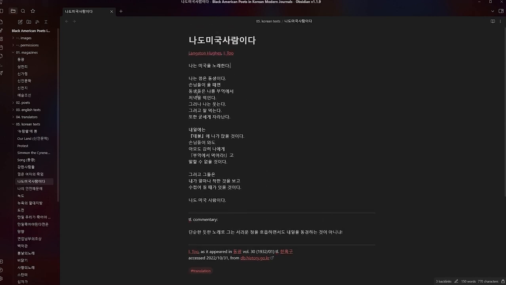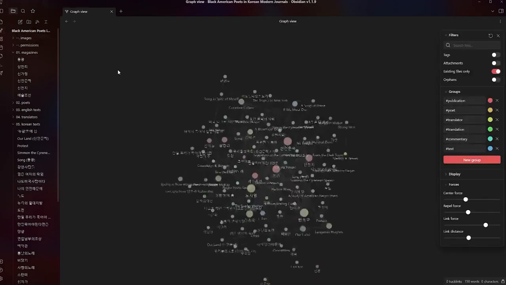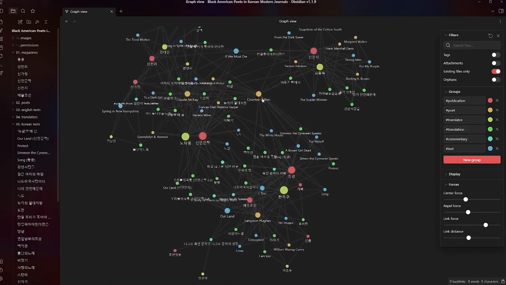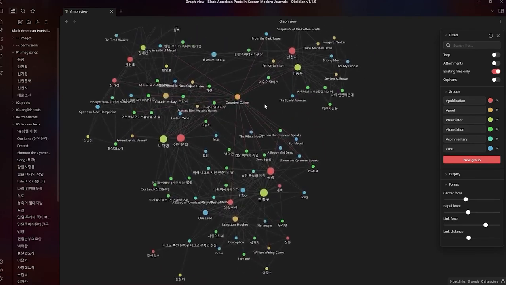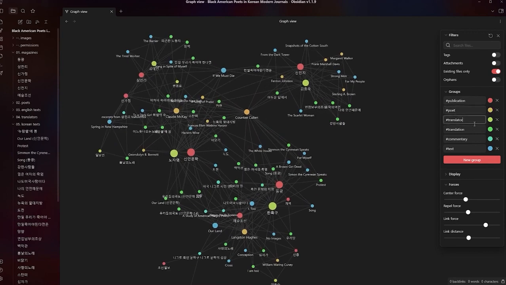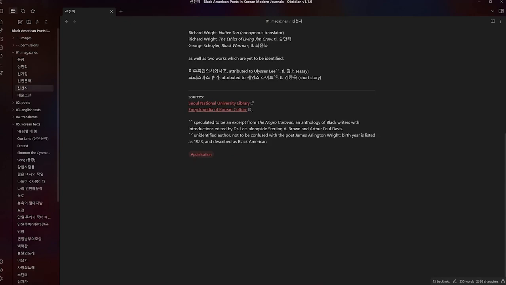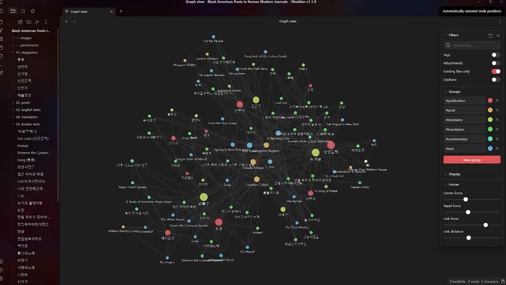And beyond just that, as I mentioned before, every time you define a connection between one object of study, whether that be poem, translation, translator, publication, original poet, and another, Obsidian remembers that relationship, and you can view that relationship through the graph view function. Each of these little nodes and circles are an entry, and I've marked what kind of entry they are by color here using the tag system. You would just enter hashtag something at the bottom here to determine what type of entry it is.